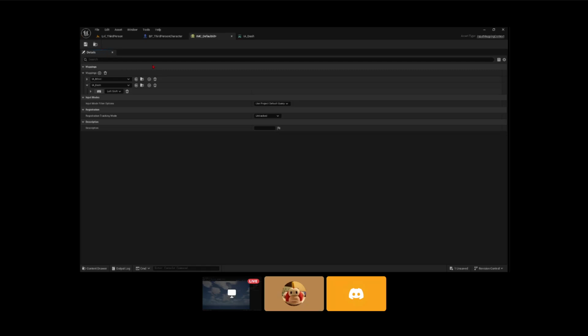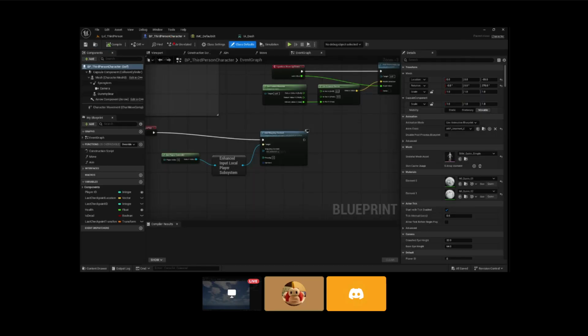And in the future, you can also add multiple inputs to one IA. So you could also add a gamepad input and a keyboard input to the same thing. So it's pretty easy. But yeah, so now we can go back to third person character. And now we will reference IA dash.